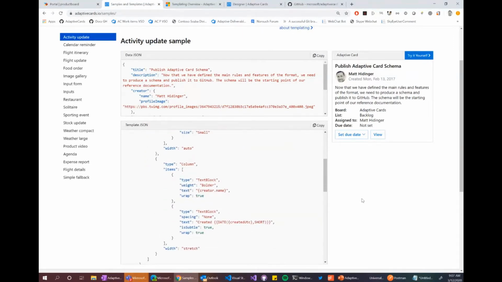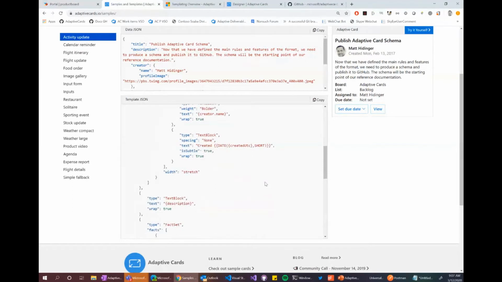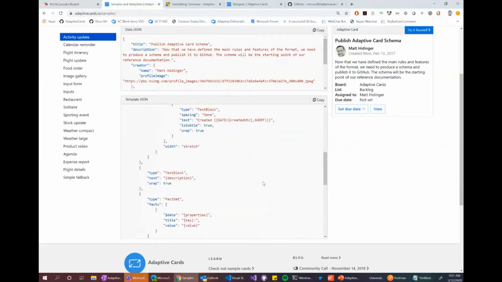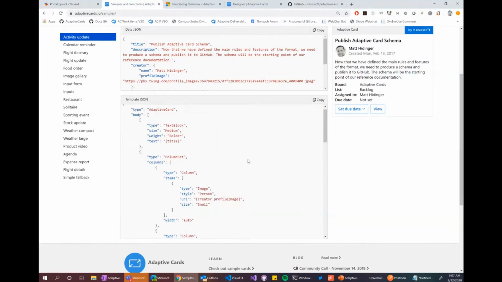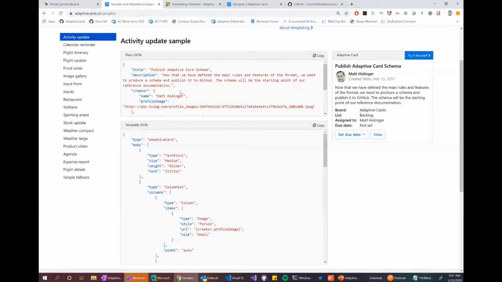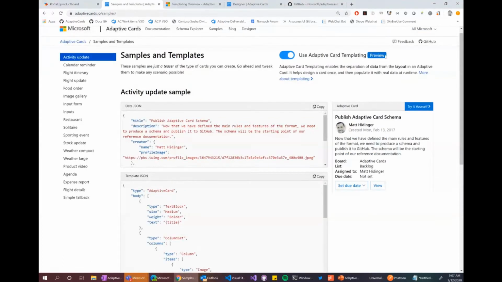What this means is now that you have a so-called template, you can now bind this with data later on at runtime and reuse this same card without having to rebuild the whole thing. All you have to do is send the updated data. So that's templating. It's existed for a little while now. It has been in preview, as we call out everywhere. We finally have a pretty good plan on how we can take it out of preview.